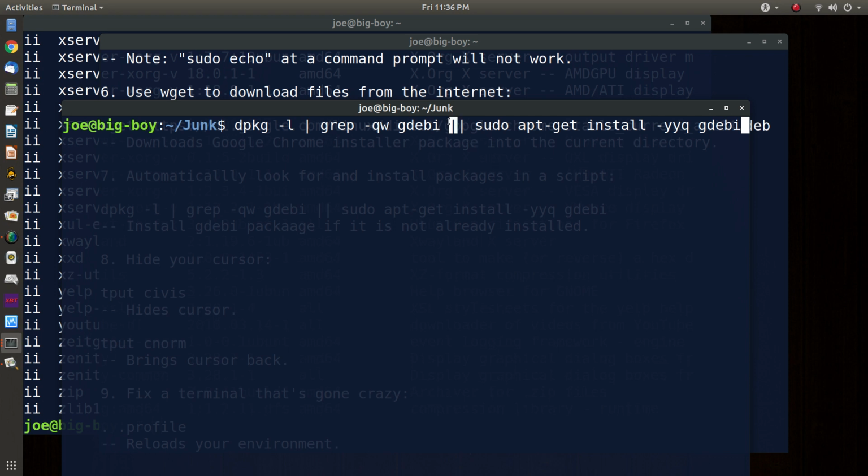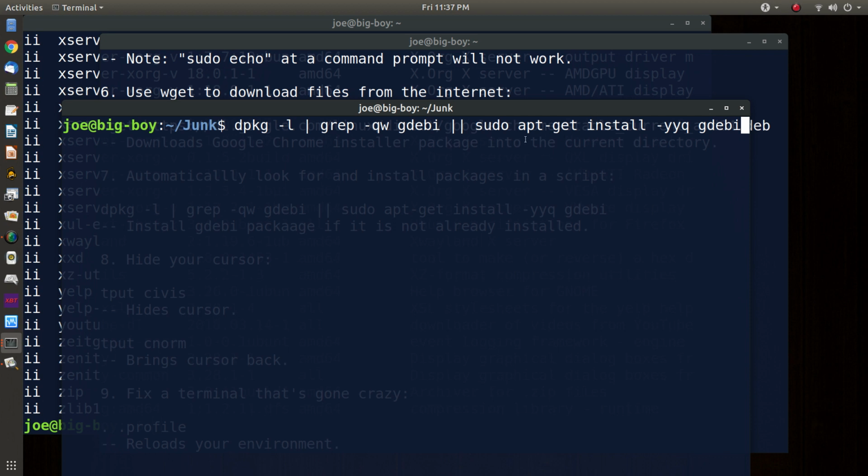This little operator right here, the two pipes in a row, looks at the exit code of the command in front of it. If the exit code on that command is 0, it doesn't do anything. It stops and says, oh, that command worked, I don't need to do anything. So if the command in front of it gives an exit code with a higher number than 0, then it says, oh, well, that didn't work, so I've got to go do this.